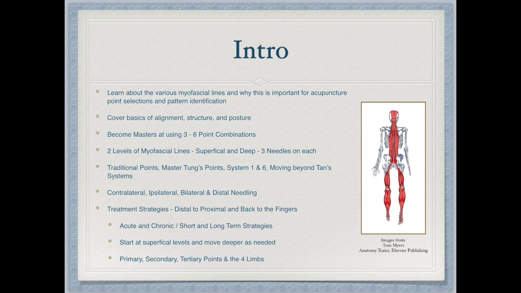So the second point here reads that we're going to cover some basics of alignment, structure, and posture. So I'm just going to review some very basic things because a lot of acupuncturists haven't been trained in structural conditions, and this is something that is really important for us to understand, especially when treating musculoskeletal conditions. And so we'll be reviewing some of the basics of that.